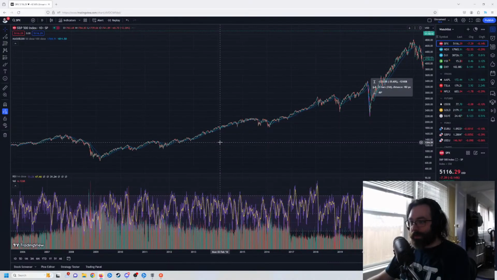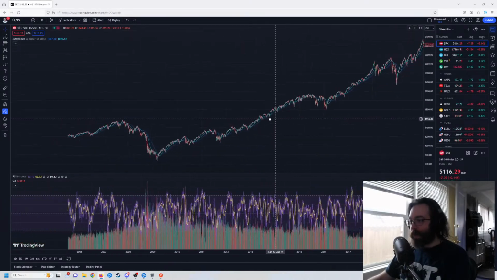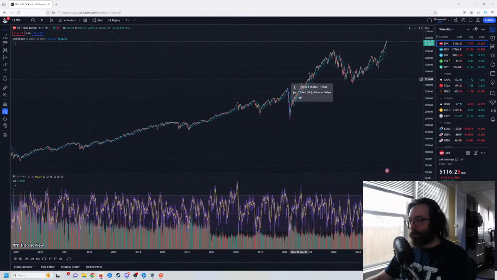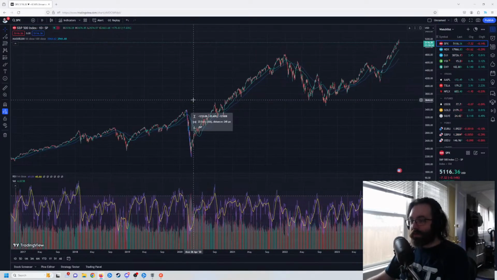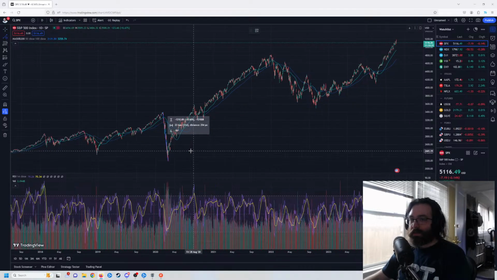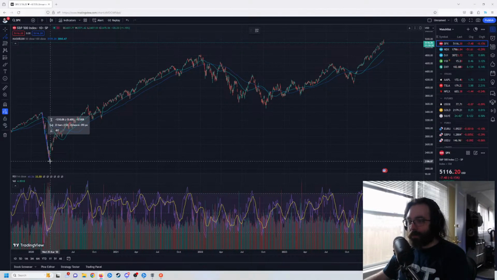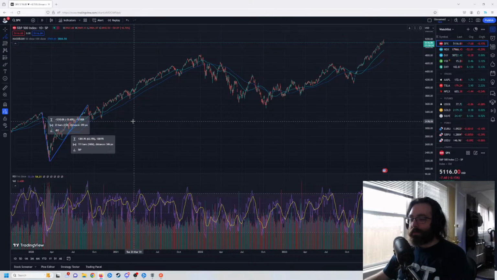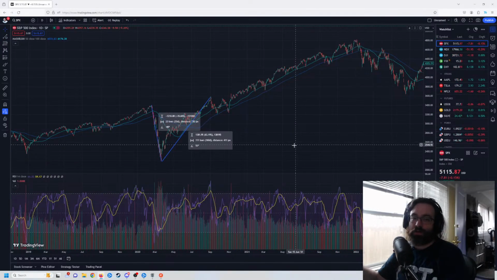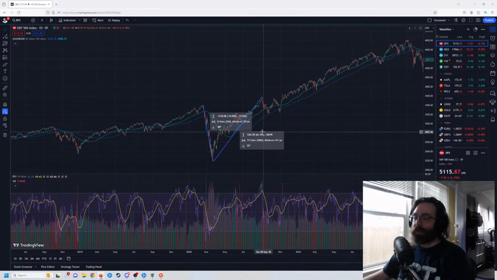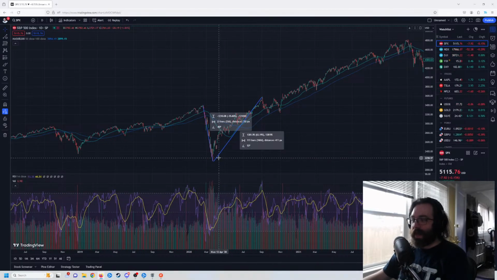But if you zoom out far enough, right? This only goes up. This has only gone up. And the only reason that it would ever die, the only reason that the stock market would go down for a prolonged period of time, would be if the US economy was literally going to tank and we were going to dissolve as a country. Do you believe that the US economy is going to tank and dissolve as a country?